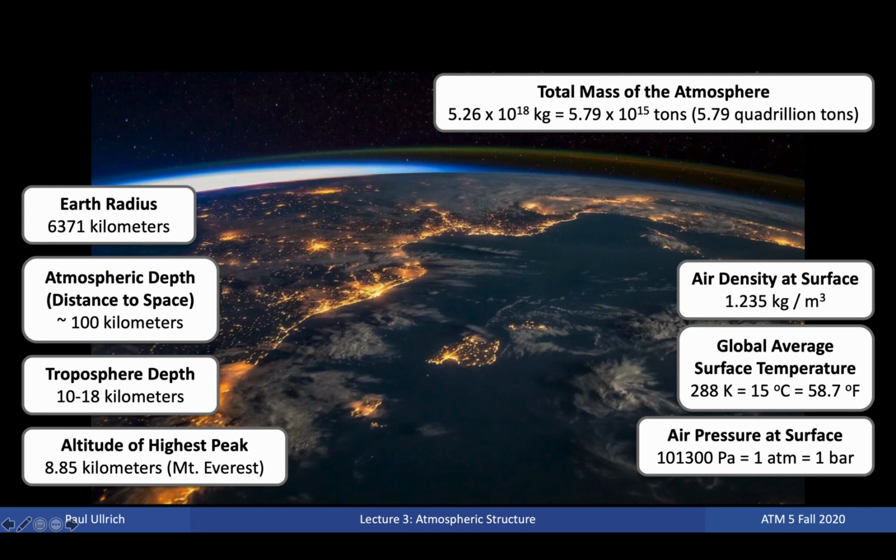Air density at the surface is a little more than 1 kilogram per cubic meter. But much like a blanket, this atmospheric layer helps us keep warm, and as we'll learn, is responsible for making the surface a fairly comfortable 15 degrees Celsius, averaged globally, or about 58.7 degrees Fahrenheit. The total weight of gas above us in the atmosphere is nonetheless immense when you add it all up, equaling 5.79 quadrillion tons. At the surface, this gives us a surface pressure of 101,300 pascals, for those of you familiar with the physics unit. More concisely, in layman's terms, this can simply be written as 1 atmosphere.